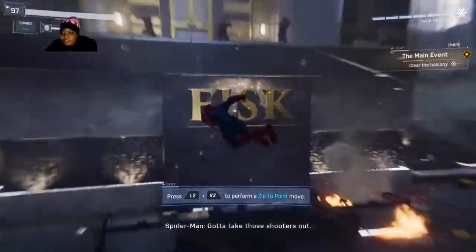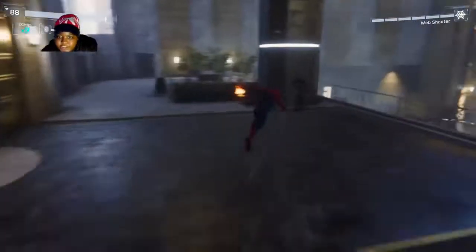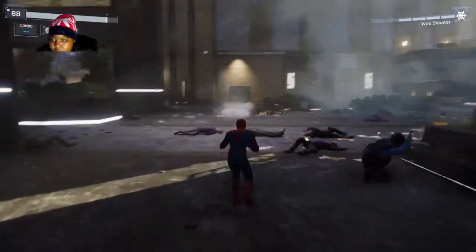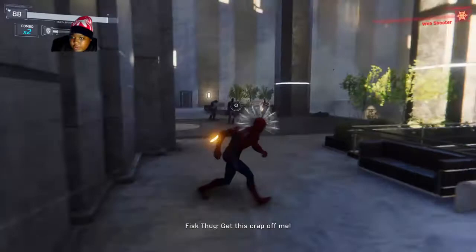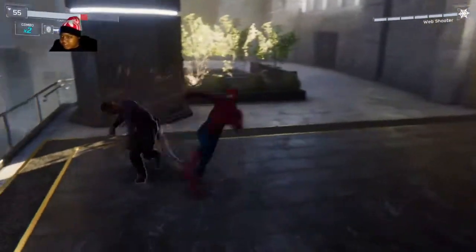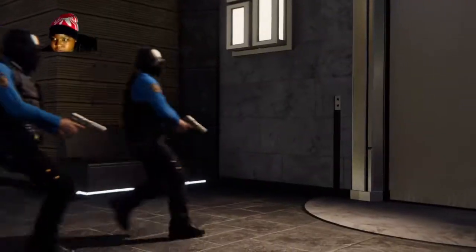Down, down, down! I gotta take those shooters out. Okay, zip move. How do you do that? Boy, you see how fast I be moving? I'm up here. Where I go next? Oh, I know. Always like hit the circle button. Come here, boy. I think that's all of them. It ain't all of them. Come on.